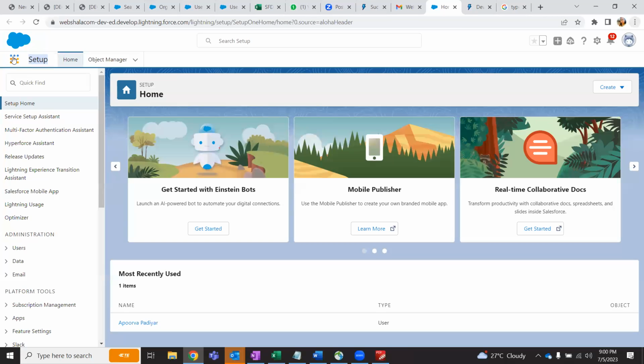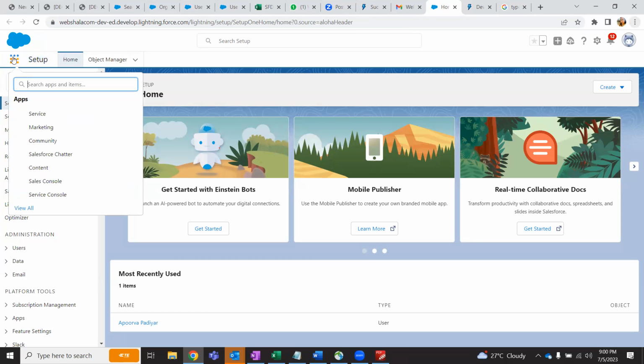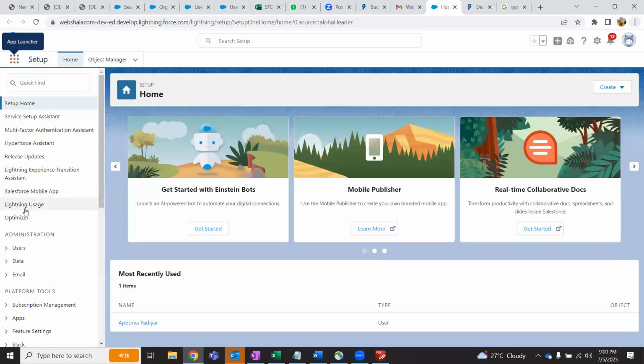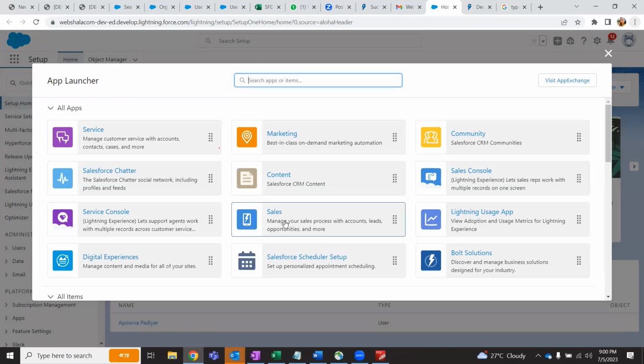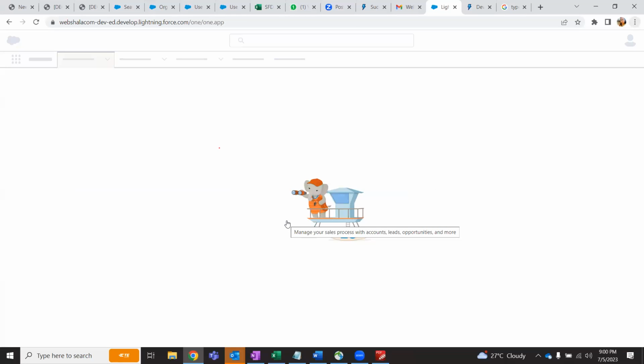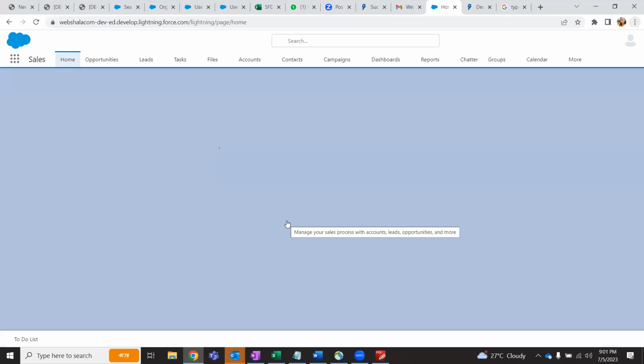Okay. Now Salesforce is a SaaS platform, right? We've learned that in our first session that it is providing certain CRM features. So here, if you see, these are the CRM features, right? If I go to the app launcher, Salesforce has already created certain apps for us. So if you look at the sales app, this is one of the standard applications that Salesforce is providing.